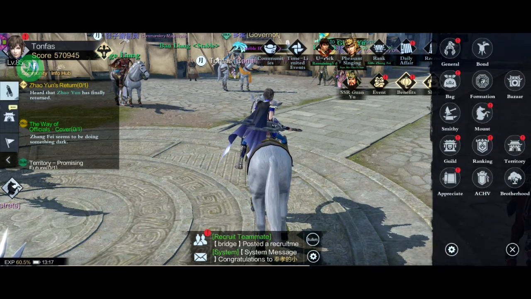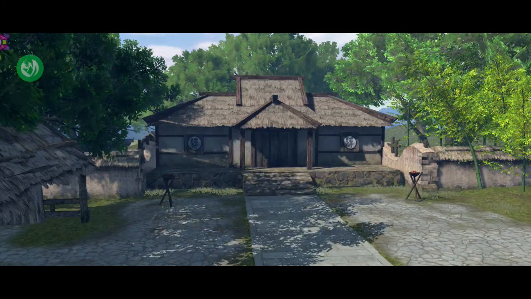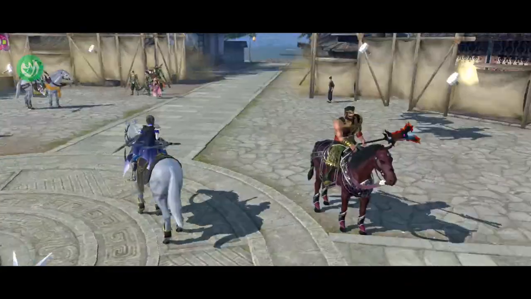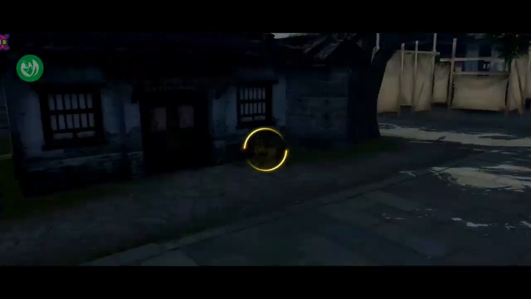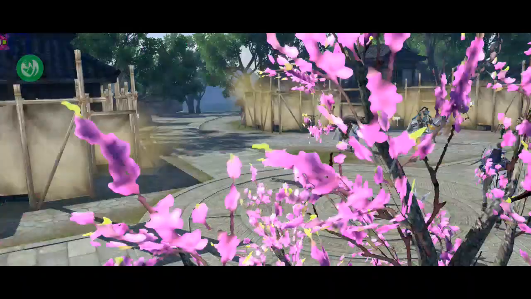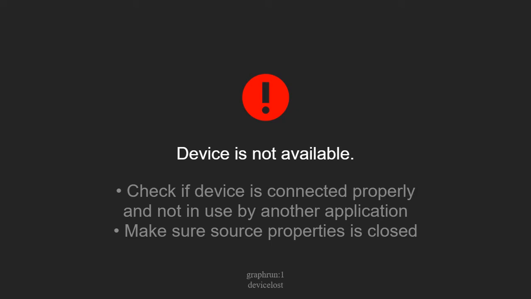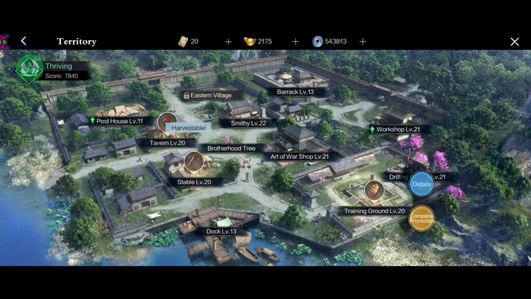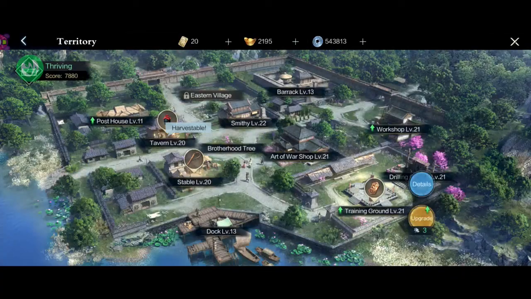Let's go ahead and check my territories really quick. I really don't have any idea what these do. In fact, let's try to finish this right now. Might be able to get enough gold to do a 10 pull. So you've got your usual mobile game combat power. You need to raise that to do certain activities.